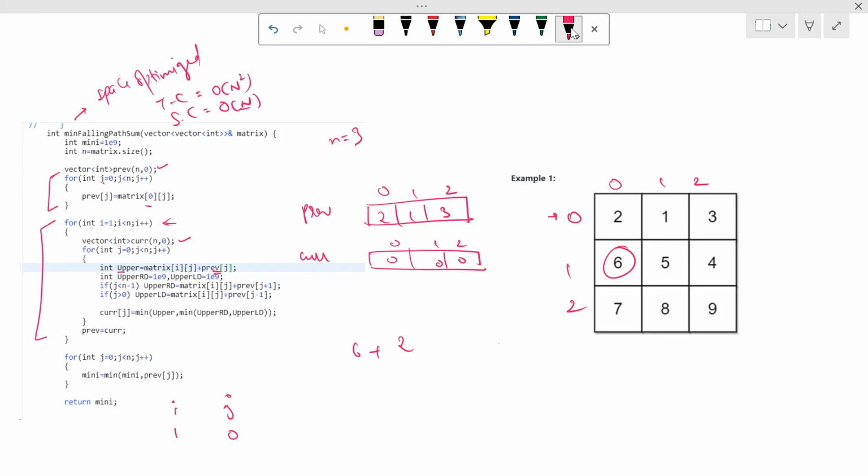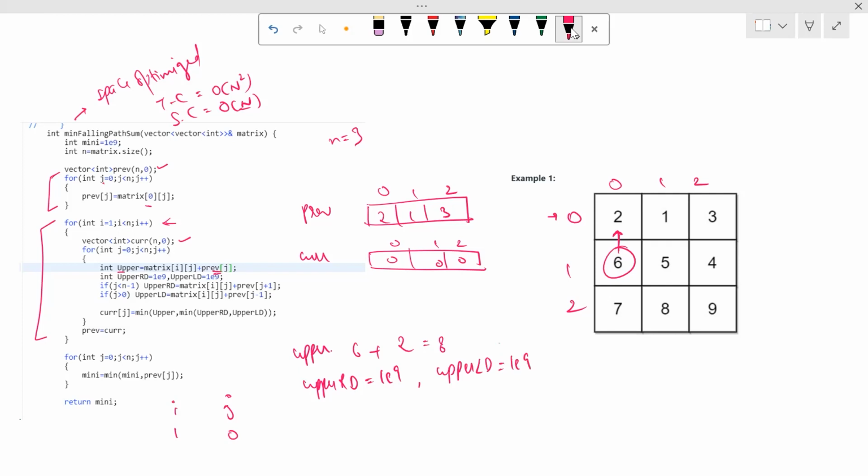That is 2. And similarly, if you look at how recursion, tabulation, all of this was working, we were going like this only. If I have to go to the upper cell, this needs to be the upper cell, and see, this is the upper cell. So I get an 8 in this condition in case of upper, right? Then I'll say make upper right diagonal as 1e9, and similarly make the upper left diagonal also as 1e9.